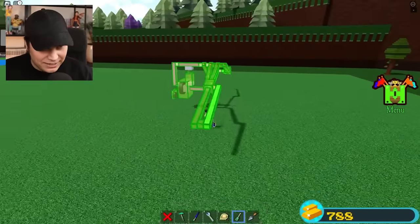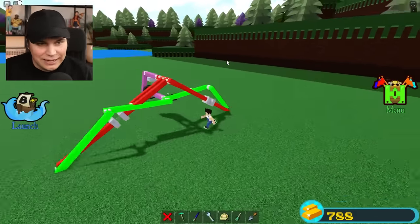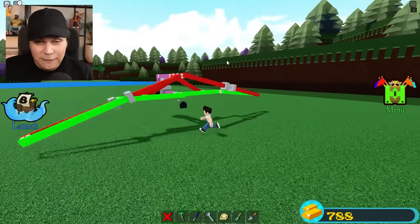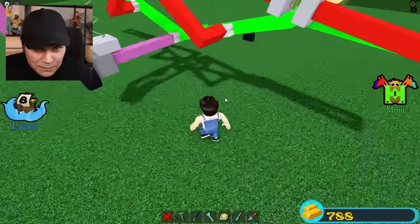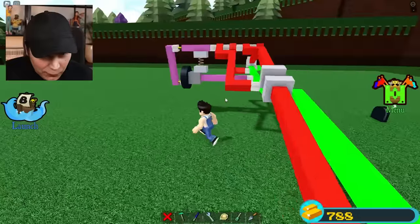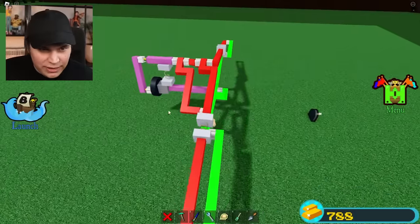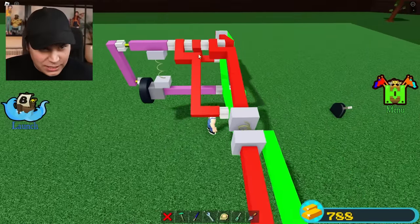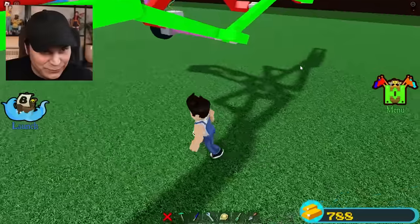I'm definitely gonna have to clean up these mechanics slightly because currently it looks like an absolute mess. But I really think that I can get this thing looking really clean and flying like an actual bird. There we go — I've pretty much created the exact same mechanics, just a little bit easier to see. Everything that's green is the actual bird; everything that's red isn't. This right here is gonna be like the engine driving the entire thing, and honestly, this thing is looking pretty sick.